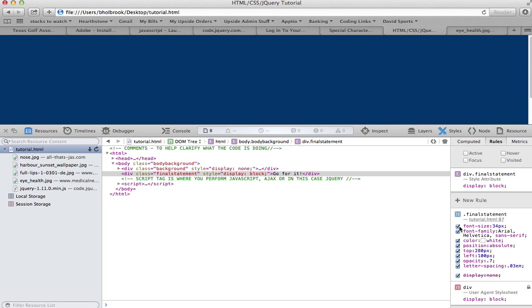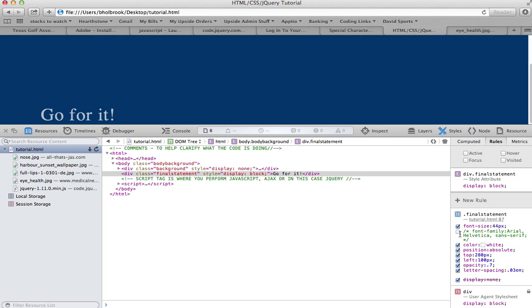Another cool thing is you can actually turn off, look, see, go for it. I'm going to turn off the font size. Look. So you can even play around in this. Now I'm going to double click on here. Wait, I guess Safari doesn't do it. I think in Chrome you can double click and say I want the font size to be, oh, there it goes. Yep. See, I just changed the font size to 44. I can change the area, take Arial off. Okay, there goes the times.